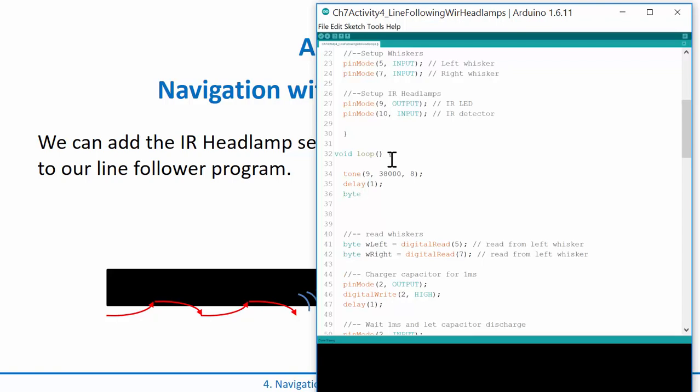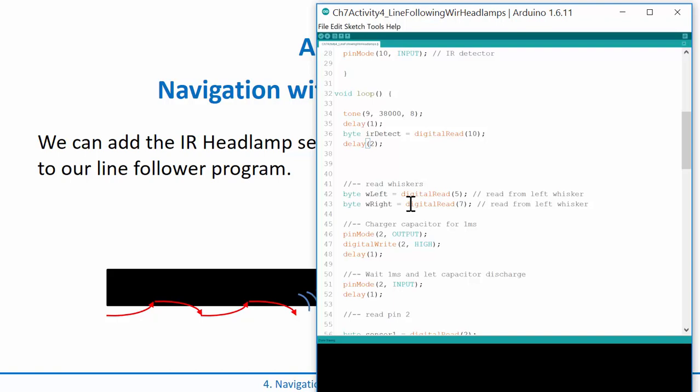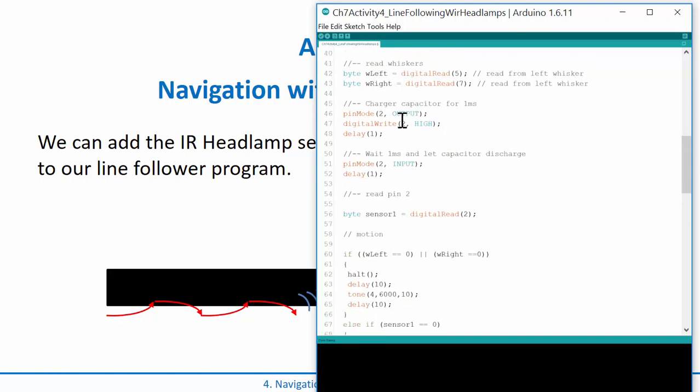Remember in this sketch we don't have this signal created yet, so I declare a new variable of type byte, and I'm going to call it irDetect, and I simply do a digitalRead from pin 10. Then I can delay a little bit, but I don't need to delay too much. Let's try delaying 1, and actually let's delay 2, just to let the IR bounce back. Then we go ahead and read from it, and then delay 2. Then we read the whiskers, and the read whiskers takes a little bit longer. Read whiskers is easy, but this is the QTI sensor right here, so that's the line follower.